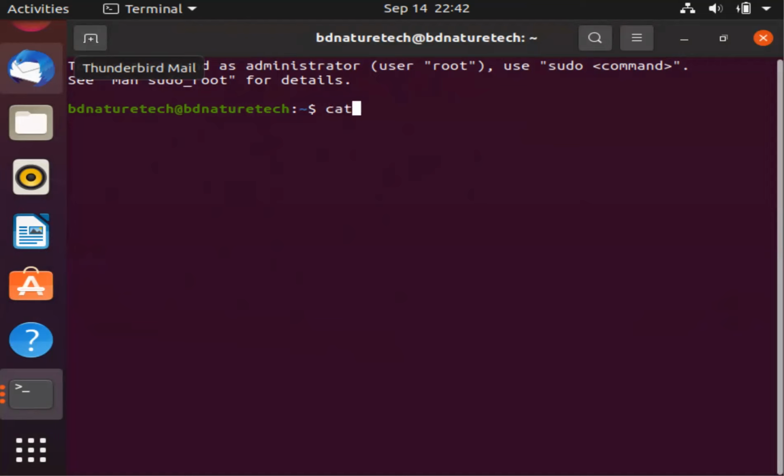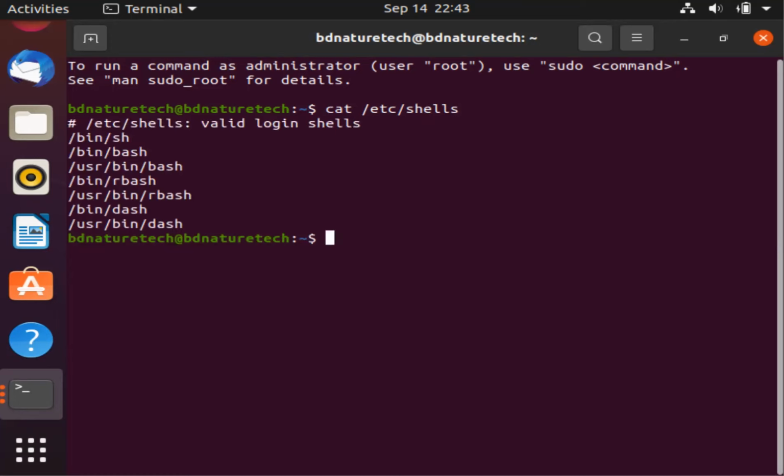We use cat /etc/shells. With this command, we are telling the system to execute and give us all the types of shell that we have. In /etc, the thing we want to check is shells, and the command we are using is cat.